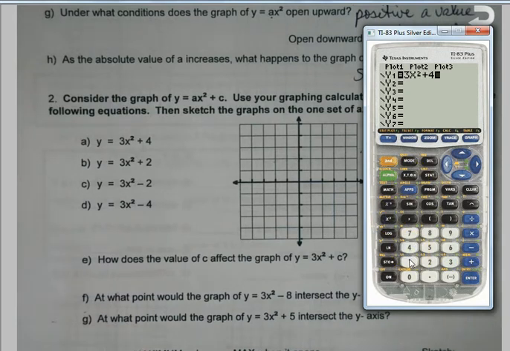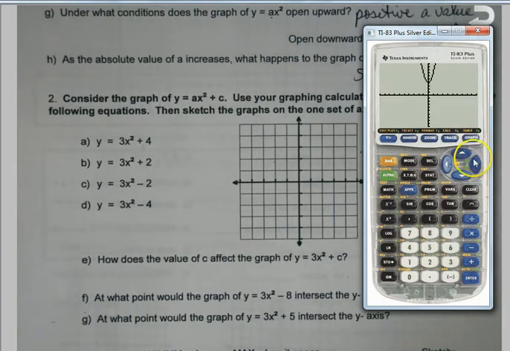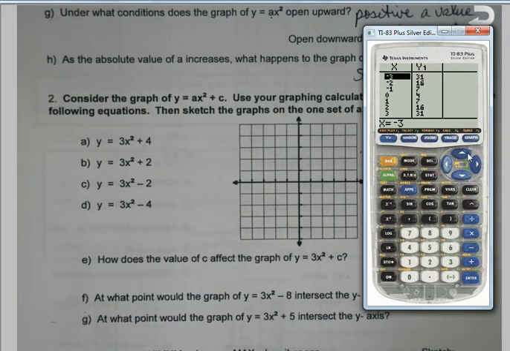But I am going to let several of these get graphed on here at once so we can kind of see what's going on. So I'm looking, I'm like, ooh, for the first time my vertex moved. It's not on 0, 0 anymore. I wonder where that is. Let's see. Interesting. Now it's still symmetrical because I can see the numbers go the same as I move up or down with the calculator table.